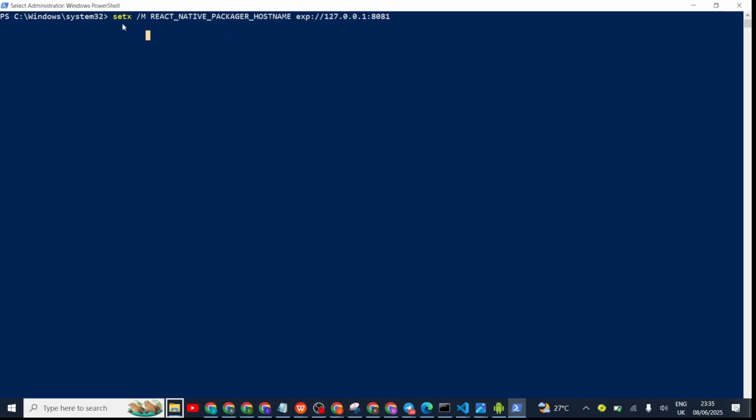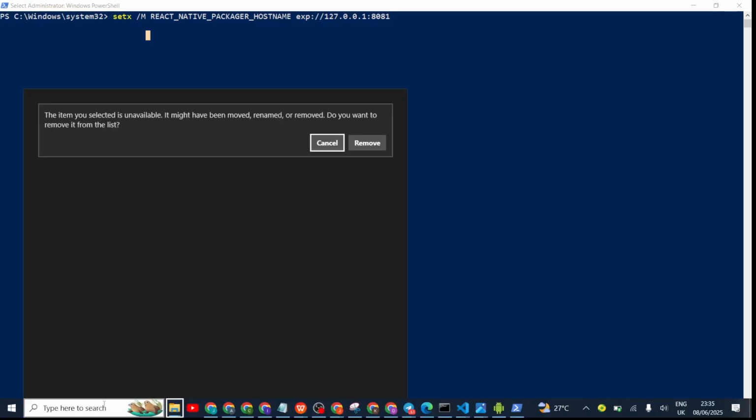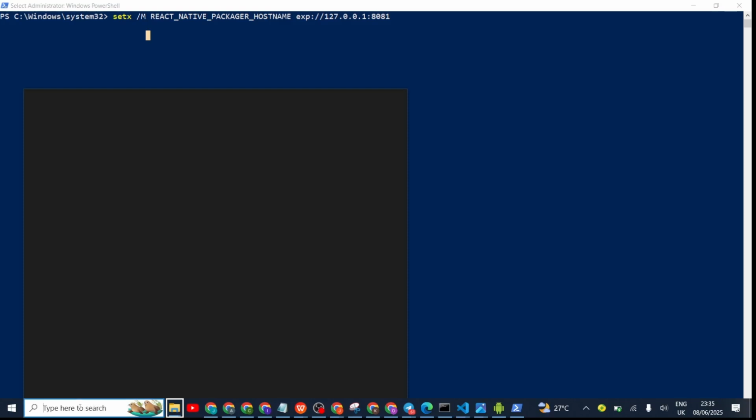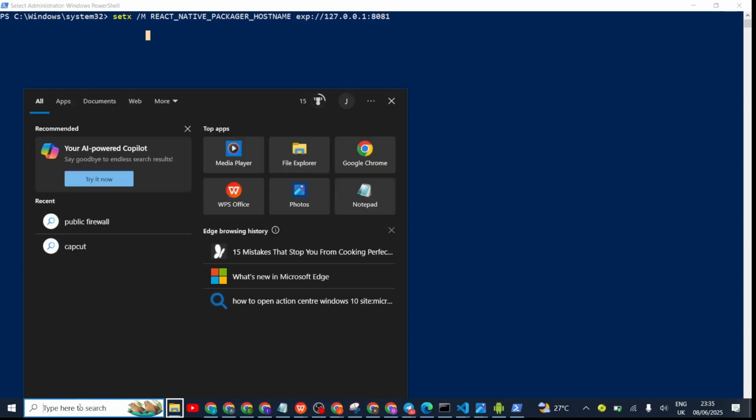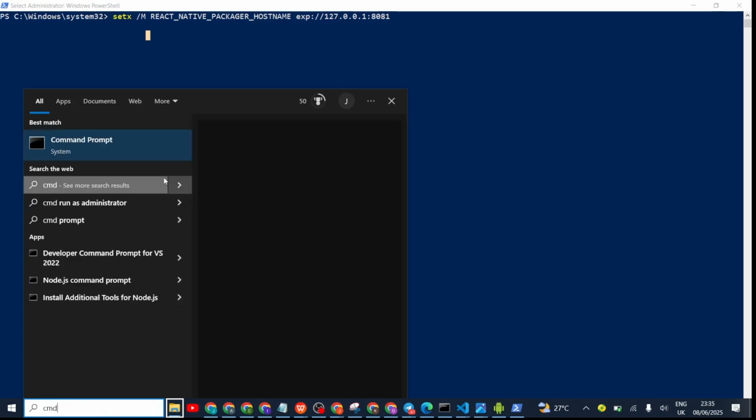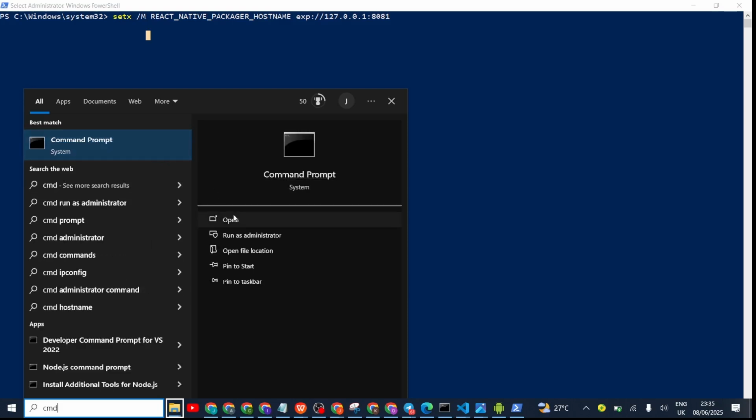So what is the command about? It's setx REACT_NATIVE_PACKAGER_HOSTNAME. It's regarding the network settings for React Native Expo Go, the network it connects to. Once you paste that, leave that there. Then go to your start menu again. This time, search for CMD. Type CMD in the start menu and open it, normally not as administrator, just click on open.